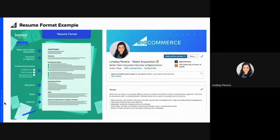Here I wanted to show a resume format you can find on Indeed: your name and contact information at the top, then a summary in the middle, followed by your professional history where you name the company, dates of your tenure, and brief descriptions of the role and achievements in concise bullet points. Then put your education, skills, and optional hobbies and interests at the bottom.